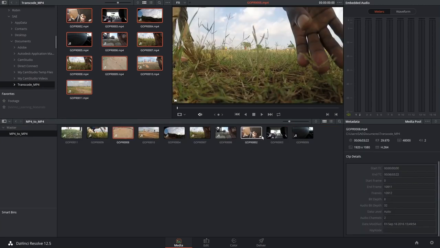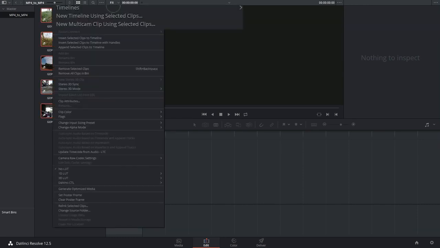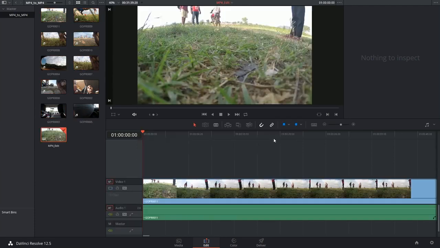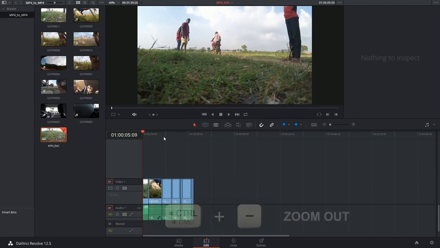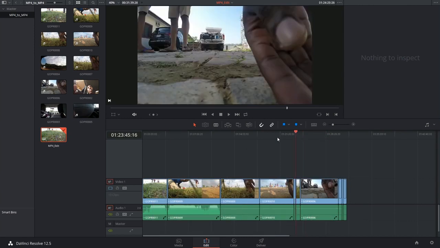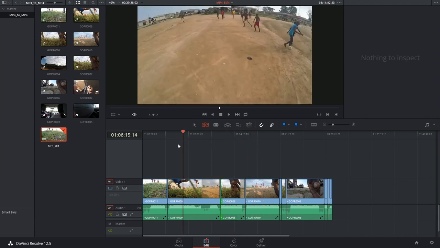And I could relink these right here and now, but I think it would be more helpful to see why this process needs to be made in the first place. So I'm going to go into my edit page and I'm going to generate a new timeline based on these clips. I now have these really light, highly compressed HD video files that I can edit with, and it's really easy to scrub and it's really easy to trim with, and I'm going to come across no issues whatsoever.